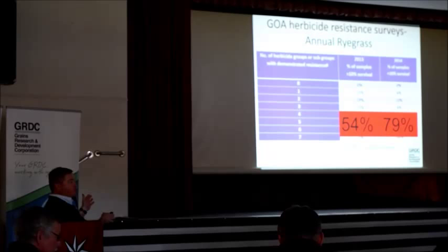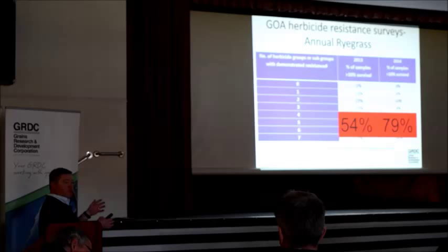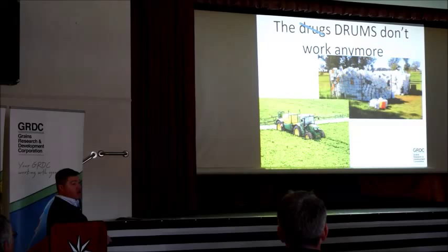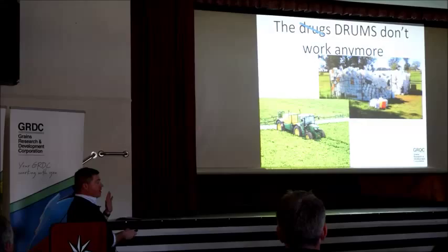This table is the motivation for why we need to have this meeting. Despite common opinion, we don't really like burning stuff that much, but we've got it because our post-emergent herbicides don't work anymore, and even our pre-emergents are under stress as well, so there's a lot more pressure.